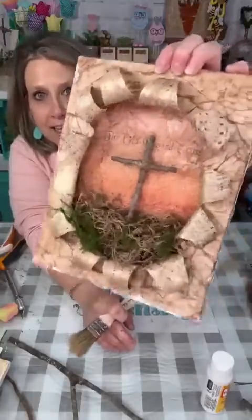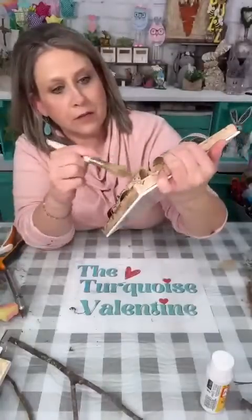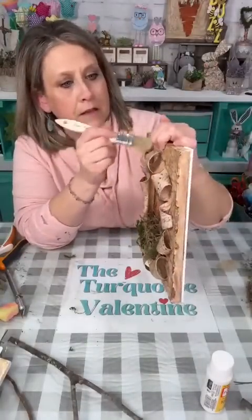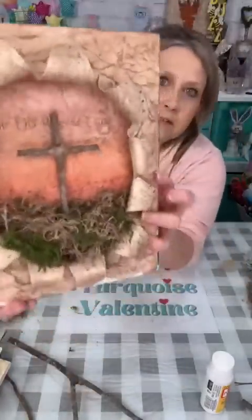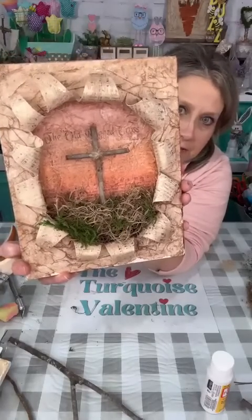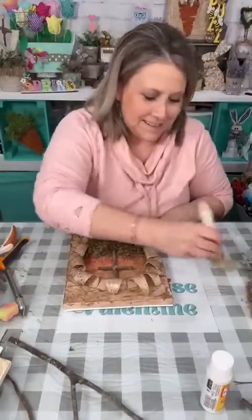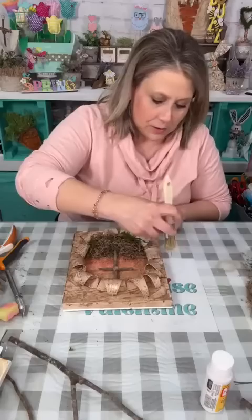So you can kind of see it gives it a little sheen on the little pieces that are rolled back. It just gives it a little bit of shine to it. Look, it's so pretty. Oh my gosh. Linda's like, stop it. Nothing else. Leave it alone. But just a little bit. It's not too much.